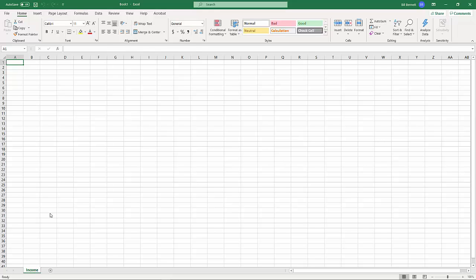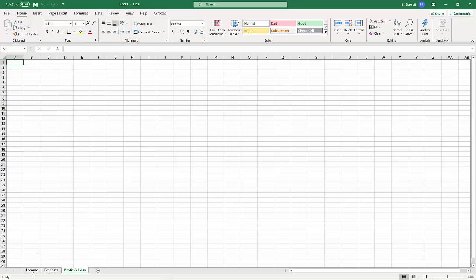Press enter to accept the change. Now add a second worksheet, right click on it, rename it. That will be my expenses worksheet. And then we'll add one more, rename it, and that's going to be our profit and loss worksheet.